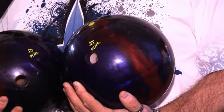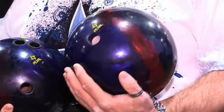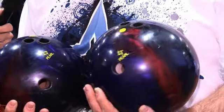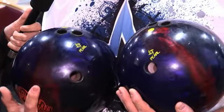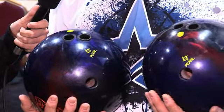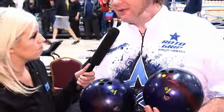But as the lane transitioned, obviously his rev rate makes the lane change really quick. Once it started to change enough, and he started to get closer and closer to Mike, he kept feeling that in order to keep his angles closed, he had to throw it harder and harder. Well, for him, when he throws it harder, he loses that touch at the bottom. Towards the end, he was asking what we thought, and between Dell and I, our thought was if we could go to the pinup one, which we knew would come around the corner, it would allow him to get a little softer and get just a few left of Mike, because now he was right of it. We could move into it and get him past it, and that way he can get softer, get his hand back in it and feel the touch at the bottom. That was really the key of that last game, and that's why he bowled so well.